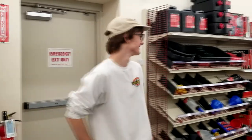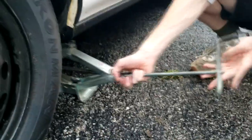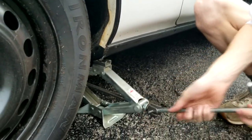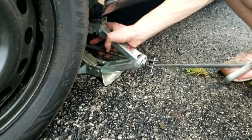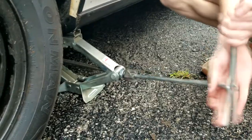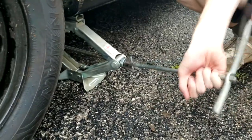People always ask me, Sam, how do I drift a front wheel drive car? Well, it's pretty simple actually — all you need is a little bit of ingenuity. Who said front wheel drive cars can't be fun? Come on now. Fun might not mean actually doing anything, but the preparation — the journey — is half the enjoyment. I'm enjoying myself, I don't know about you.